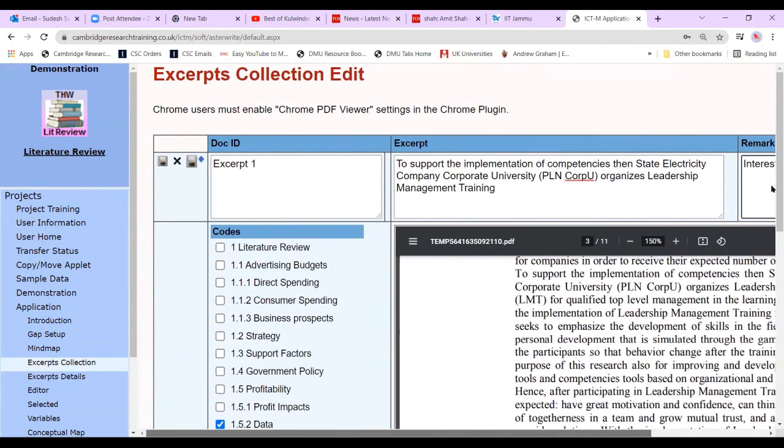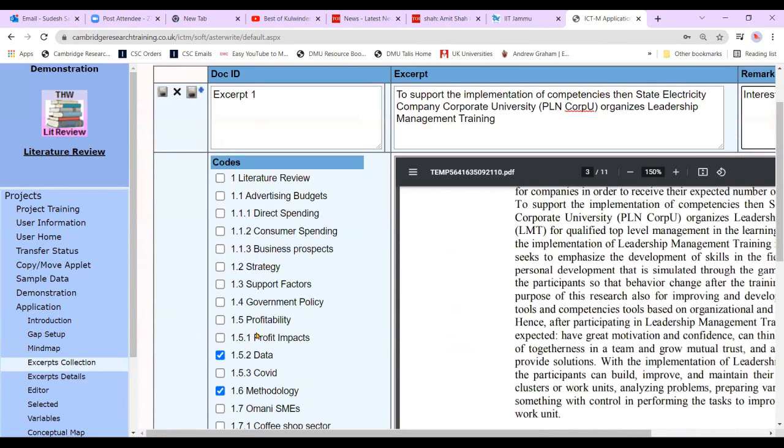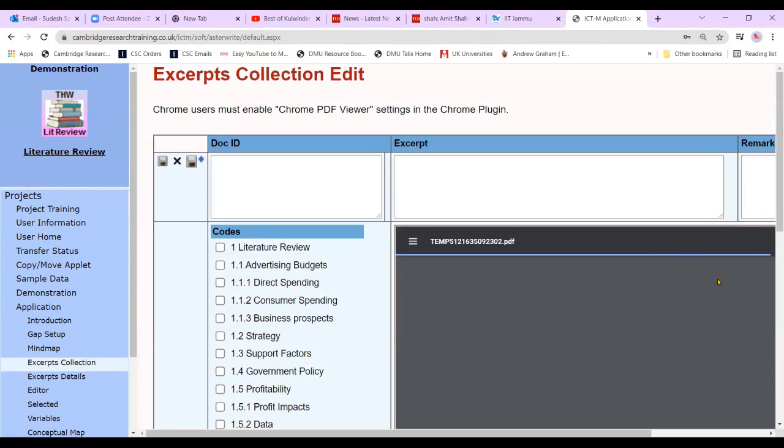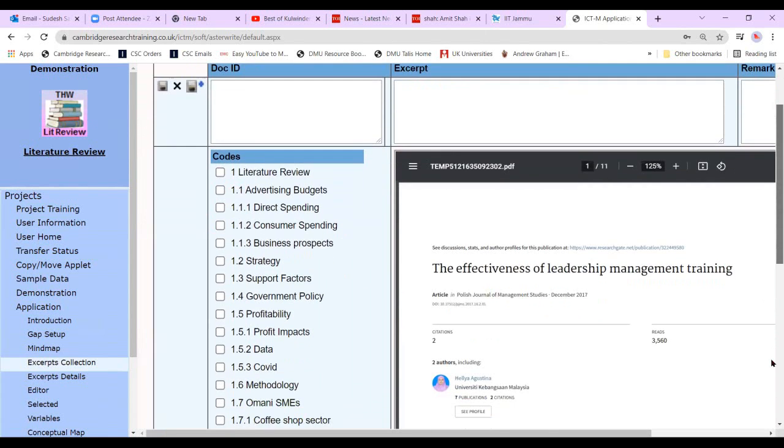And the fourth thing is to look down here to see which of these codes are the most closely related to the excerpt. Now, if we don't see the code that we want to use, I'll show you how we deal with that. So we just save plus, and then we continue through the article.